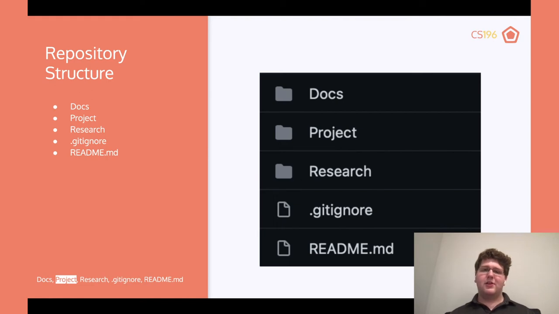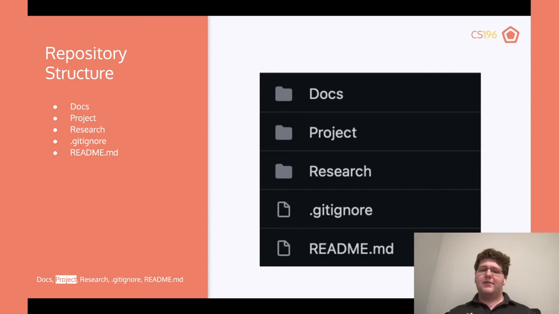Next section is the project section. So this is the project folder. It really depends on what your group is going to be doing. Some groups will have websites, some groups will have apps, some groups will have games, all kinds of things. Whatever's in the project folder just depends on your group, your PM, how that works out. But that's where you're going to put all of the files that you need for your specific project and the outcome, right? So whatever is in run.md, however you say, here's what to run, the people grading will go into the project folder and do it there.